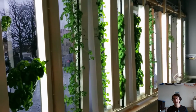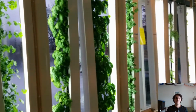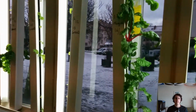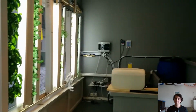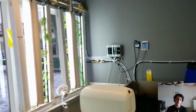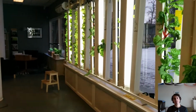And the fish part, because it's such a small system, is always the most troublesome part for making a profit from aquaponics. It's really the plants that are the cash flow, so to speak. The fish are more like the sustainable way to grow it, other than using hydroponic systems where you need minerals that have to be mined and all of that. And yeah, we would lose water through evaporation as well, so we have to replace a few hundred liters every week. But overall, it worked pretty well.